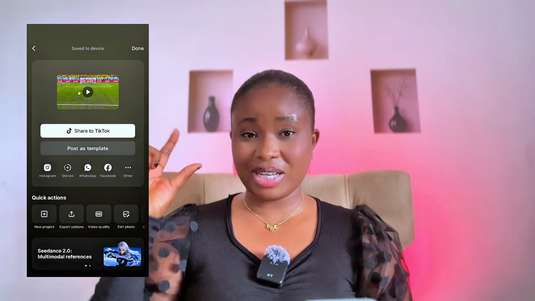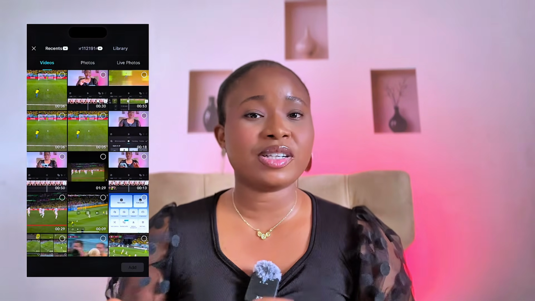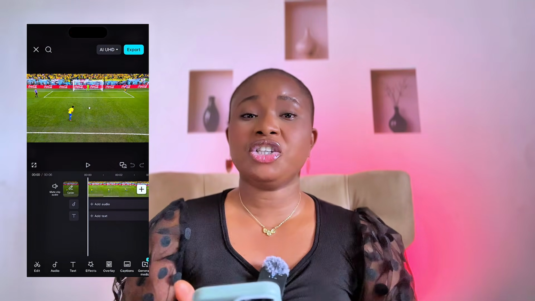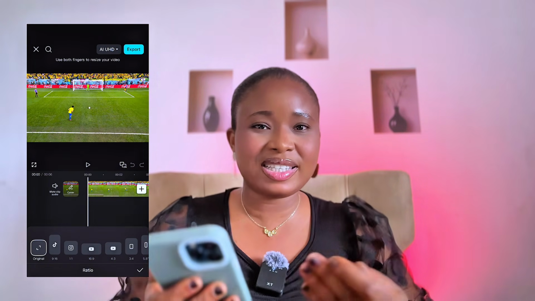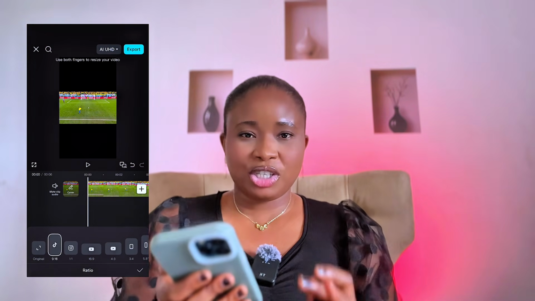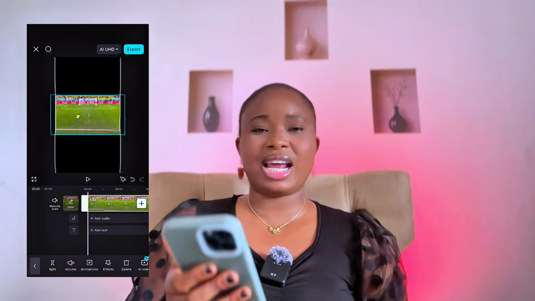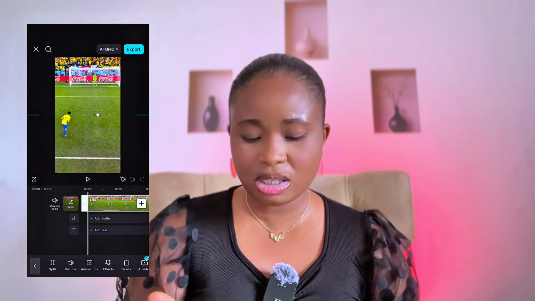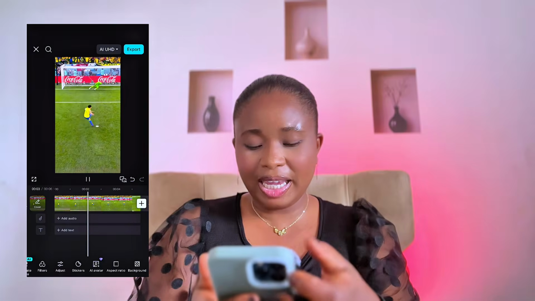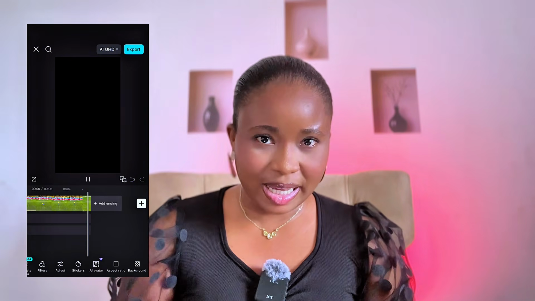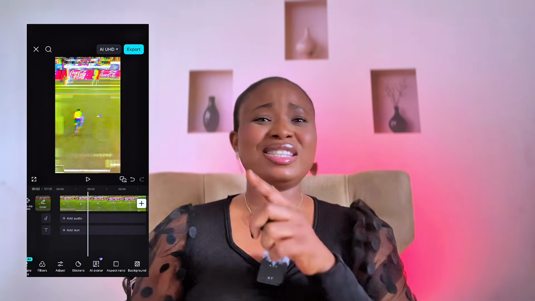Then you go back to your projects. After you must have exported that one, change the canvas ratio to 9:16. Reposition your clips so that the main action is centered. So yeah, that's how you reposition it. Once you're done repositioning and everything is exactly how you want, you can now go ahead and export again. 2 videos, 1 edit. You see that? Double the content, double the search.